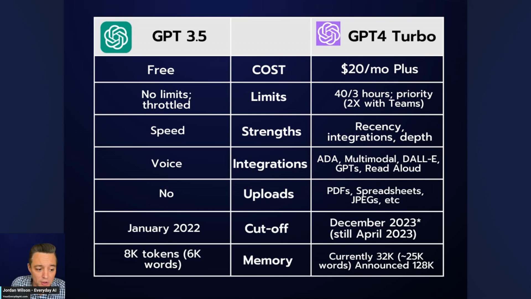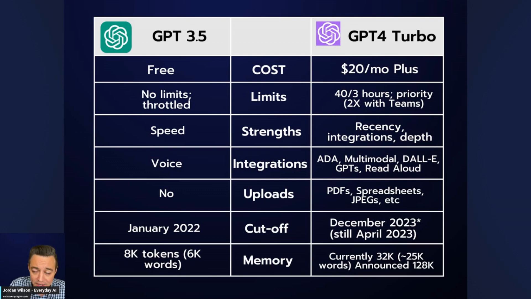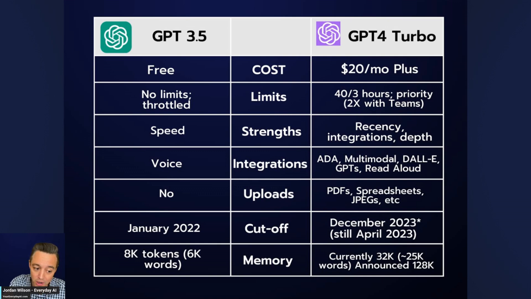There are a lot of strengths in GPT-4 Turbo, and those come from integrations. There are really none inside the free version — you can use your voice inside the mobile app if you're on the free version, but not on the desktop, and there are really no integrations at all in the free one. In the paid version, there's a lot: multimodal chat, the ability to use natural language and keep context in ChatGPT memory, advanced data analysis, DALL-E, GPTs, a read-aloud option where ChatGPT reads back responses, Browse with Bing, and uploads — you can upload PDFs, spreadsheets, JPEGs, etc., and it can use vision to actually see those. For knowledge cutoff, soon enough it will be December 2023 in the paid version. It's still April 2023 with the free version.